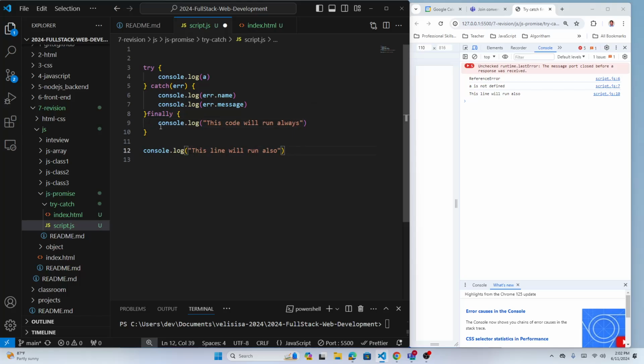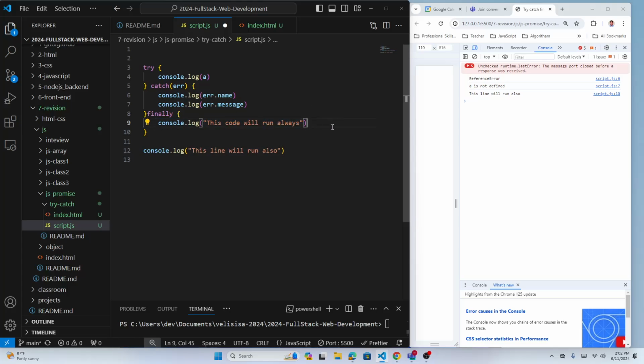So maybe in finally, after this, you want to go to one of the pages or do something like that. In that situation, you put the code here. Even if there is success or error, still this will run.